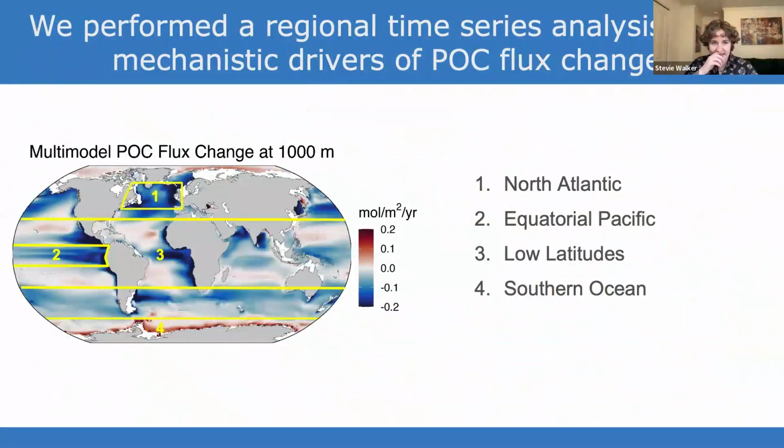Okay, so next I want to talk a bit about the regional analysis that we completed. We looked at regionally integrated changes in these mechanistic drivers of POC flux in 4 different regions. Today, I'm just going to talk about the North Atlantic, but if you'd like to hear more about any of these regions, I'm happy to chat. We also described them in detail in our paper that we just published on this.